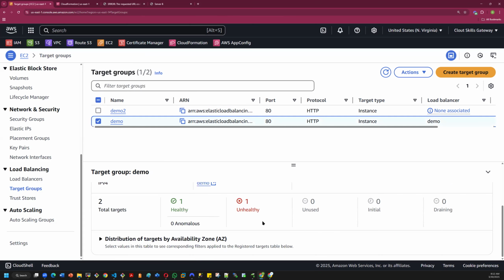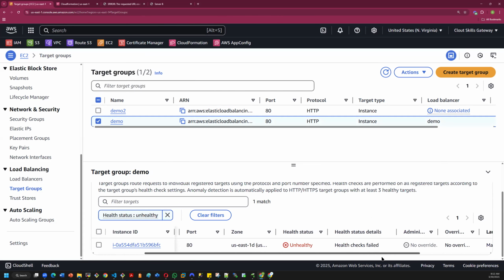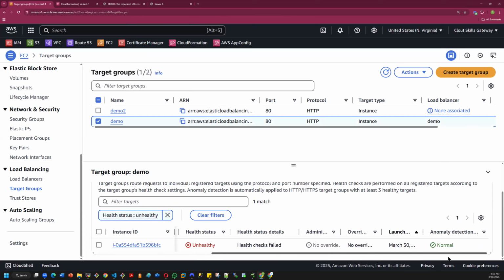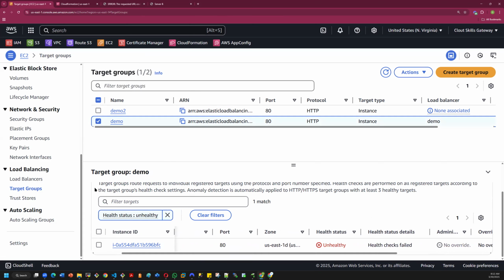Yeah, so you see one unhealthy and then one healthy. So it detected that this target was unhealthy. So the health check did not pass. Yep. So we have our target, and let's look at our load balancer.